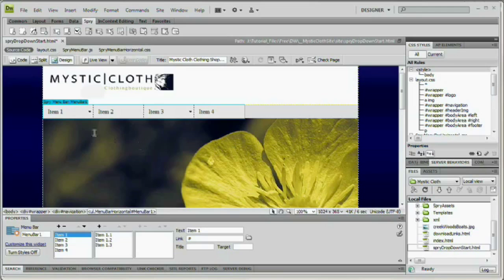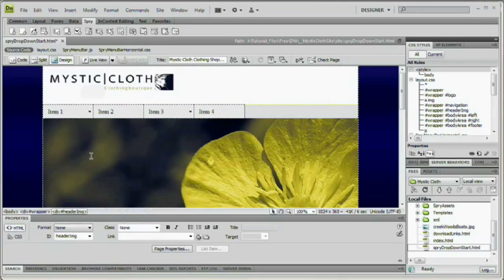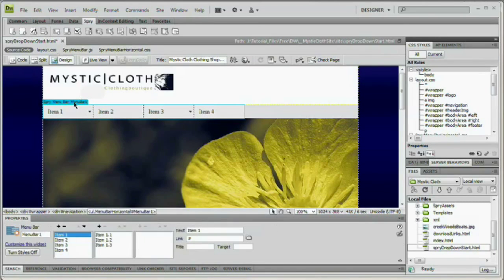basic drop-down menu. You can see it's 4 buttons. 2 of them have drop-downs. You can see that is indicated by that little arrow image that's placed there. So we actually want this to have 6. So what we're going to do, whenever you work with any Spry anything here in Dreamweaver, when you roll over Spry objects, as I'm doing here, you can see this blue tab shows up. If you want to edit the Spry object, just select that blue tab and notice the properties panel becomes populated with all of your properties for that specific Spry object or widget or whatever it is.